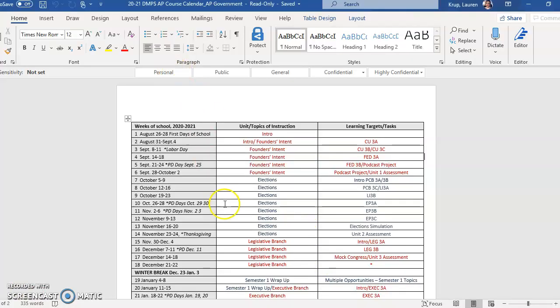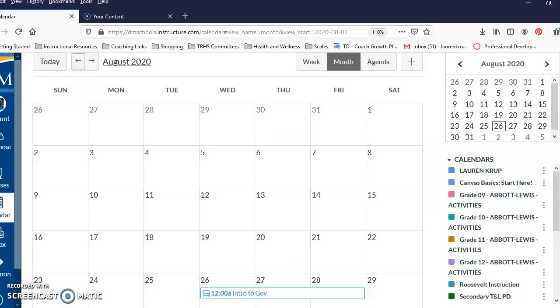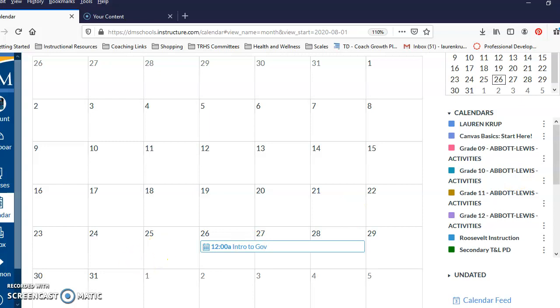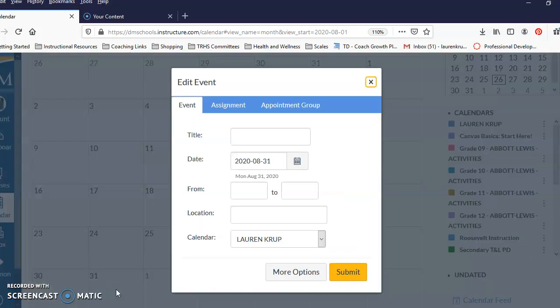We will look at the week of August 31st to September 4th, and that continues the introduction to the unit of Founder's Intent, and the learning target is 3A. So when we go back in here to our calendar, we'll go to Founder's Intent, and we'll go back to our room.